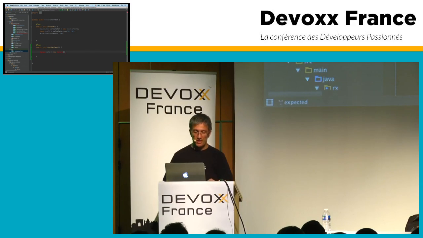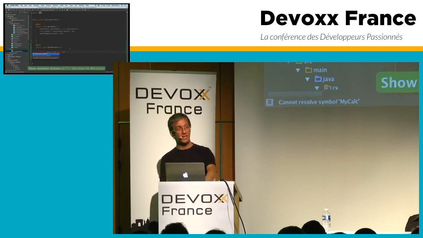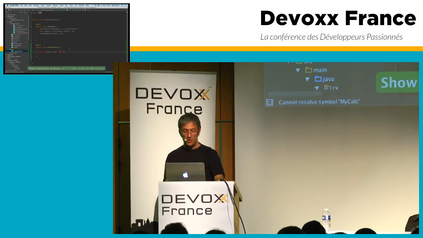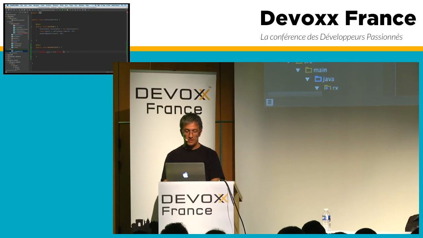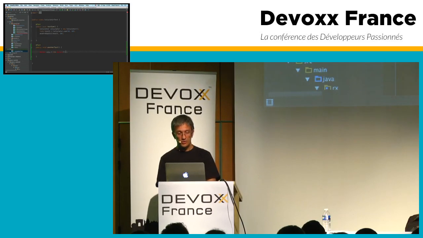And what you normally do now is you're going to take your mouse and you're going to click on that and you're going to hit Alt-Enter and you're going to create the class calc, right? Or what you're going to do is you're going to go and create the calc class. Now, there's an actual button here that says next highlight error, previous highlight error. And what you can do is press F2, right? Press F2. And it will take you to the next error.